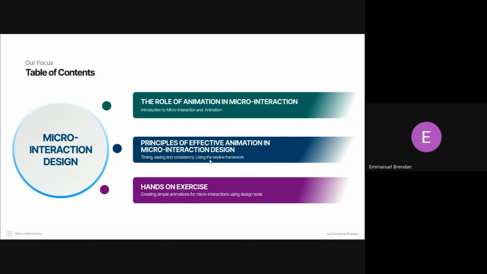In this session, we're going to be looking at the role of animation in micro interaction. Under that, we're going to look at the introduction to micro interaction and animation. After that, we're going to look at the principles of effective animation in micro interaction design: timing, easing, and consistency using the keyframe framework. And lastly, the most exciting part that I can't wait to get on, is the hands-on exercise, where we're going to create simple animations for micro interactions using design tools.